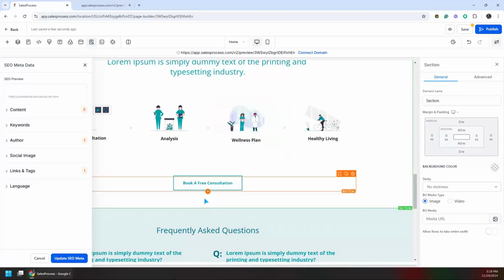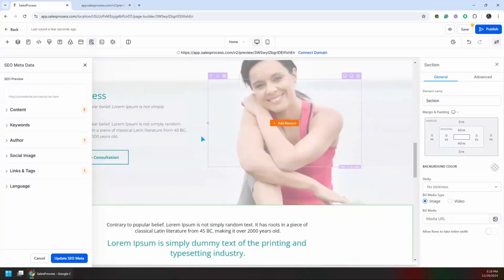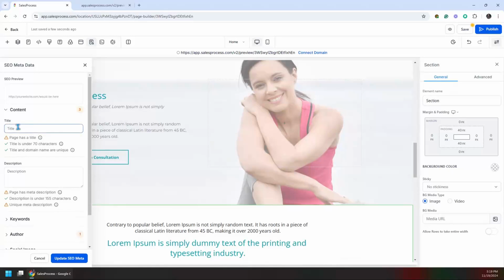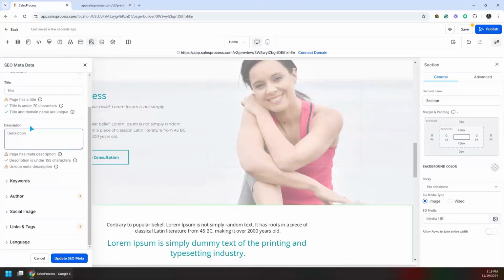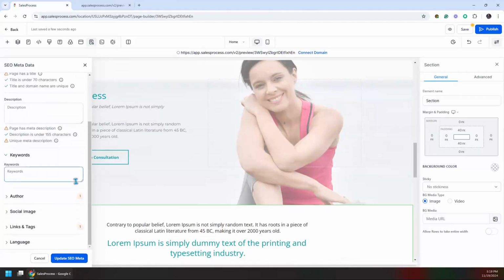Anne said that we should create something about the chiropractor. So what should be the content? We'll give it, okay, chiropractor. What is the description for the chiropractor? So we will tell it, and what are the keywords that we are using. Now this will automatically impact the site rating, and any search engine will automatically use this data to show up your website on the top of the results.